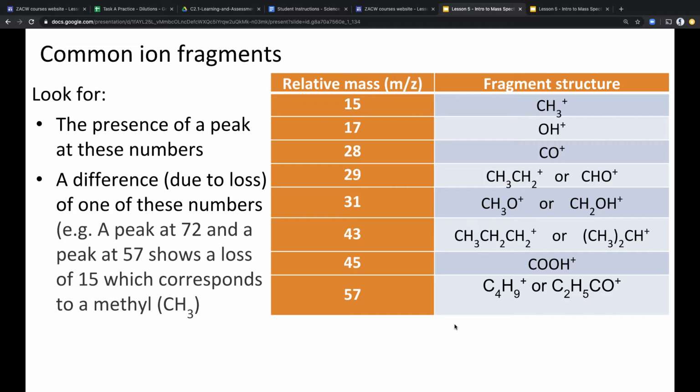So, okay, let's do a quiz to see. We can see at 17, it's usually an OH group. 28 is a CO group, 29 is an ethyl group, that's pretty common as well. Or it could be a CHO group, but usually it's an ethyl group. 43 is a really big one usually, 57. So you're going to see these numbers come up repeatedly in questions we'll do. And you'll notice that most of these fragments have an odd number as well, right? Most of them are odd. Cool.